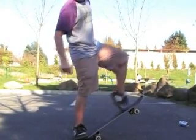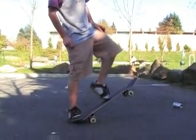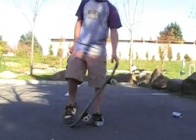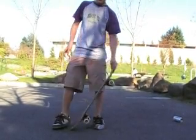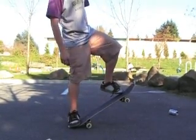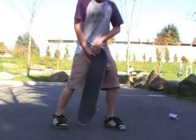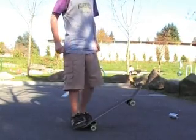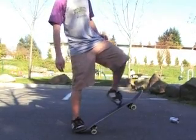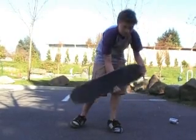You don't want the flick to be really hard. You want it to be nice, smooth, just a light flick, and then make it come up and catch it. And then if your board's rotating vertically, you might want to try making sure you're not flicking upwards. So when you pop, you might be flicking up so it flicks and then it comes like that. You can try flicking outward, just straight out and forward a little bit, and that'll also help level it out, because when that comes up, that'll come out and level it out.